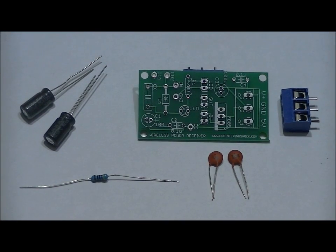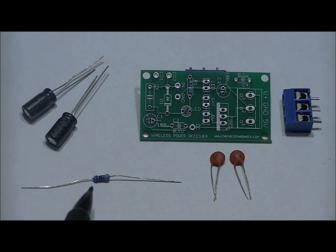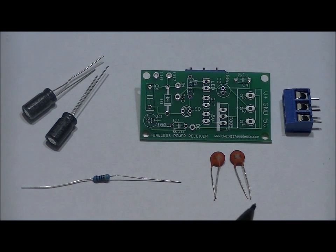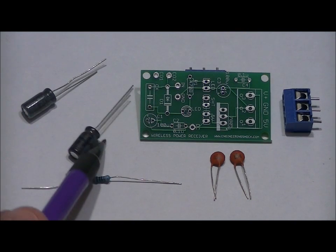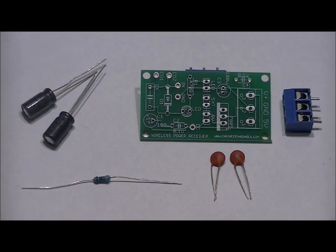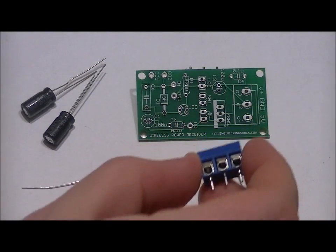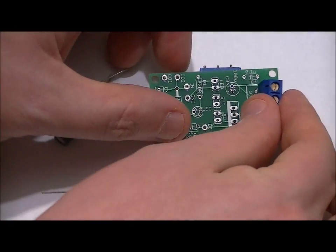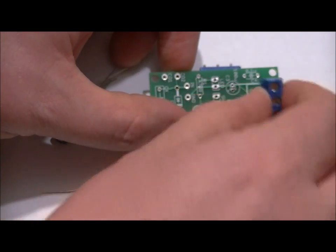If you've been watching so far, these components are all similar. We've got a resistor — no polarity. Two ceramic capacitors, 0.1 microfarad, no polarity. Two electrolytics with polarity — remember, long lead is positive, short lead is negative. Custom PCB and a terminal block. For the terminal block: terminal side faces out. Solder it into place flush to the board, making sure there's a healthy amount of solder on the bottom.